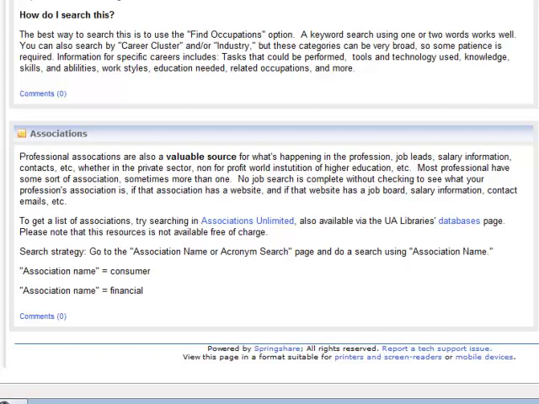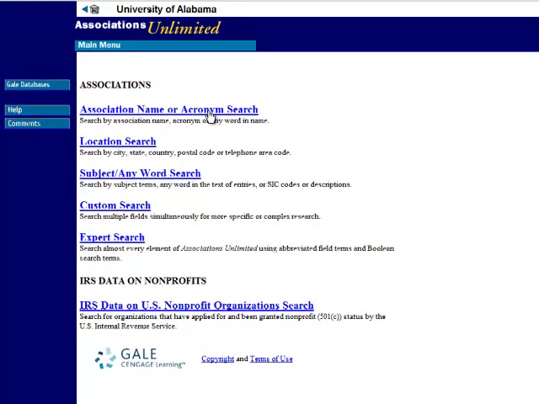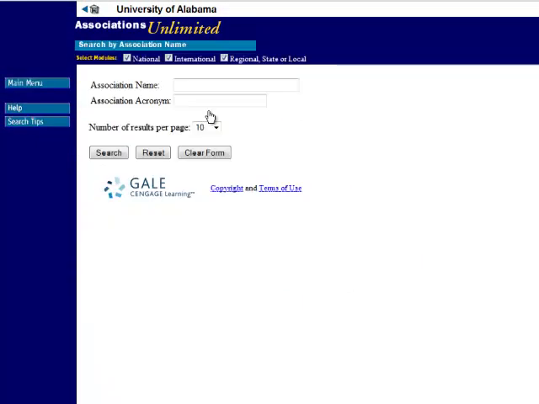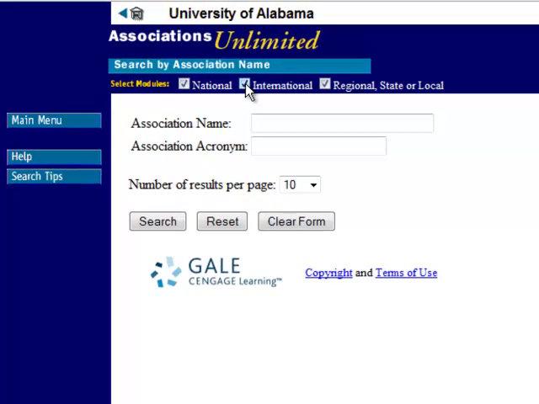information that website has. And to do this, we go to the database Associations Unlimited, and we want to click on the association name or acronym search. And before we start searching, we want to find only national level associations. We're going to uncheck international and uncheck regional, state, or local.